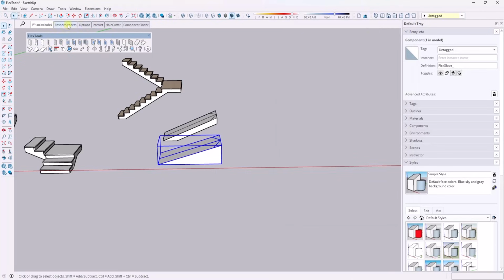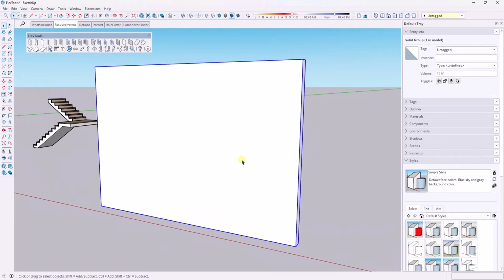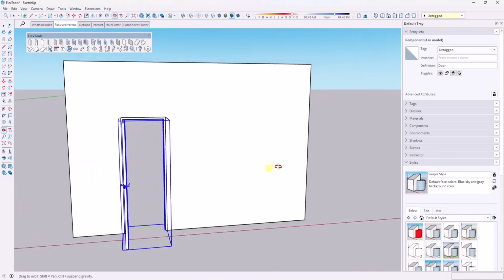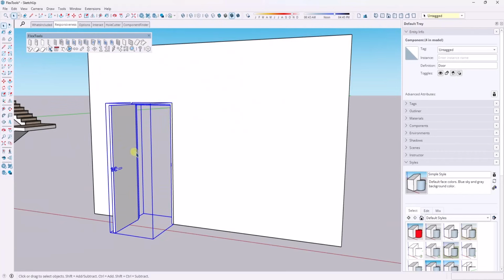But now let's talk a little bit about the way that these work when you drop them into your model. So the cool thing about this is these are designed to try to automatically cut openings in grouped objects. So for example, I've got this wall right here. Well, let's say that I was to drop a door in like this. So I'm going to bring this door in right here, and we're going to go ahead and interact with it to open it up. But you can see how what this is doing is it's coming in here and automatically cutting an opening in the wall.